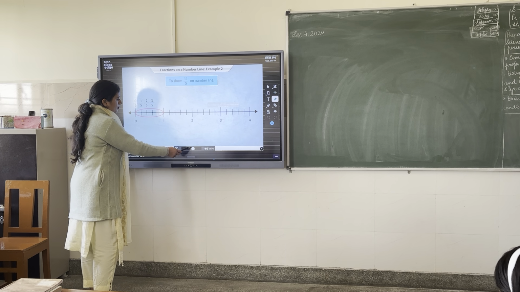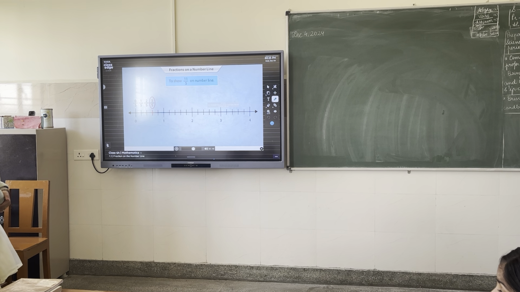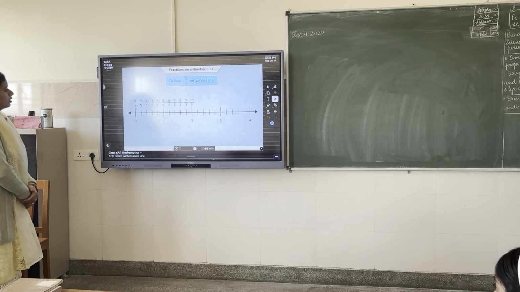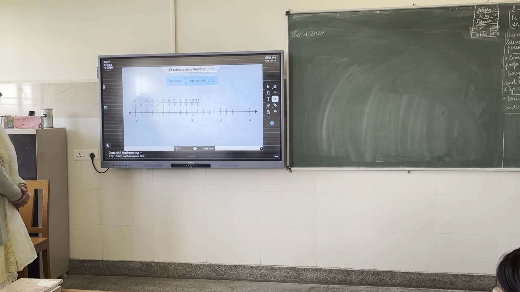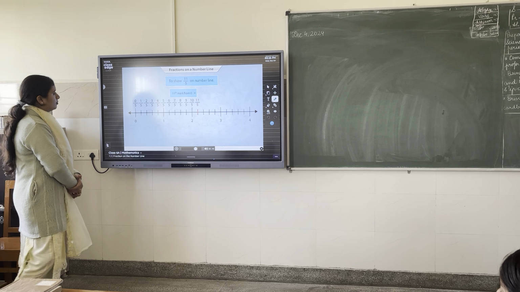Dividing into 5 equal parts, we saw how to show the fraction 3 by 5 on a number line. Now let's continue numbering the divisions further. The next part after 3 by 5 is the fourth mark from 0, or the fraction 4 by 5. If we go on numbering the parts, we get the following fractions. Once you mark the fraction 10 by 5, the next value is 11 by 5. So the 11th mark from 0 shows the fraction 11 by 5.